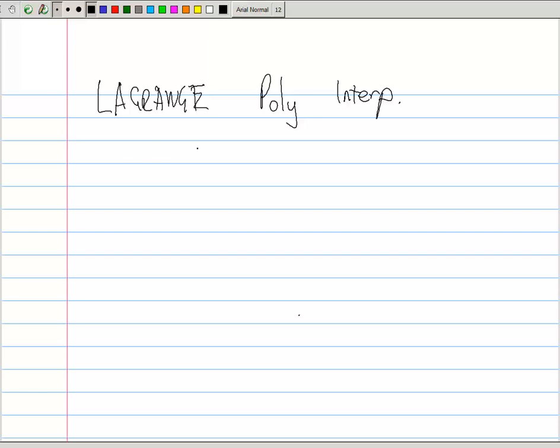We're going to cover Lagrange polynomial interpolation. As per usual, I'm going to do a very quick theory video, just covering the underlying theory of it. But I'm not going to go into too much detail as to why this works or how, but I'm going to show you how the equations are formed. I'm not going to go into why because that's a bit too much to cover right now, and it's not going to really benefit your understanding of the intricate mechanics of it. But anyway, let's get on with this.